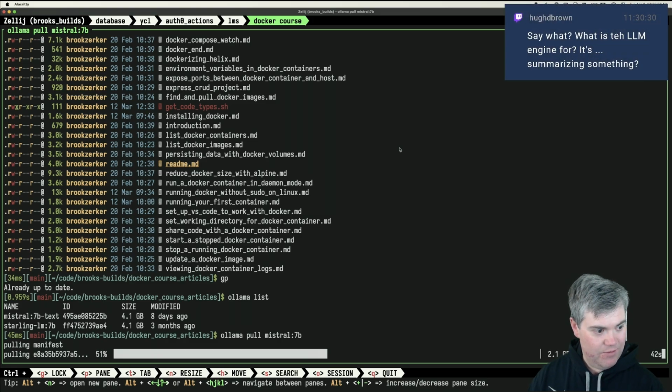Say what is the LM engine for? It's summarizing. What I want to use it for is to see if I can get it to summarize the article in 1 or 2 sentences. That's what I want to do: summarize this article.